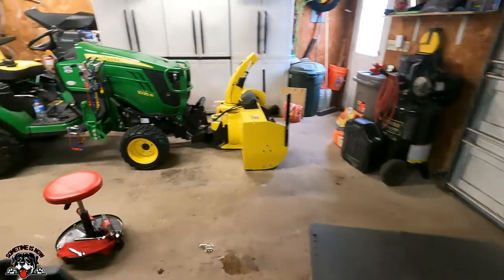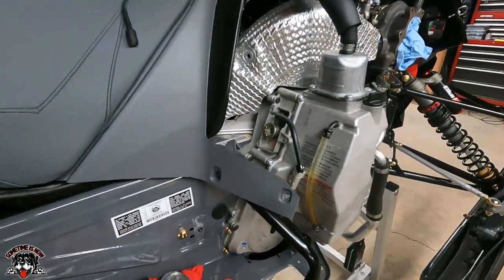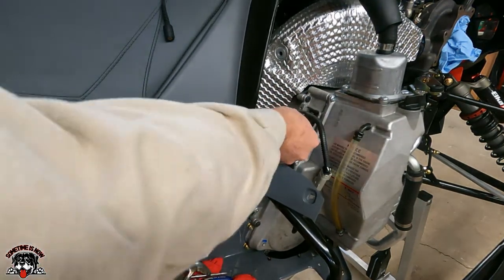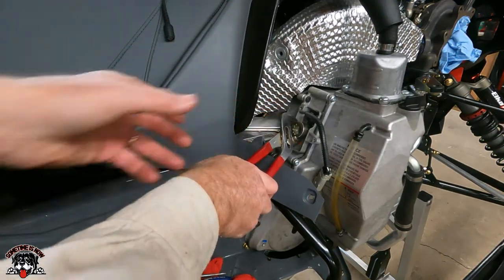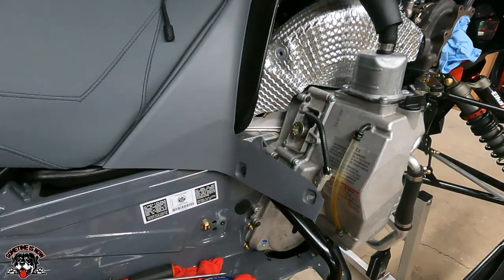So now you want to make sure this is turned all the way. You're going to want to grab it with something and put a little pressure on it to the left, counterclockwise, and then spin the track, and you'll feel it drop in.